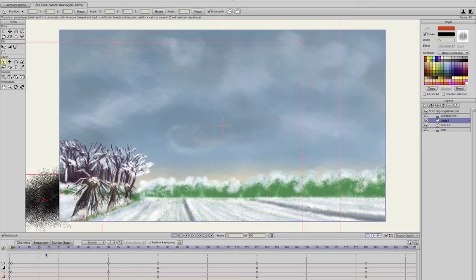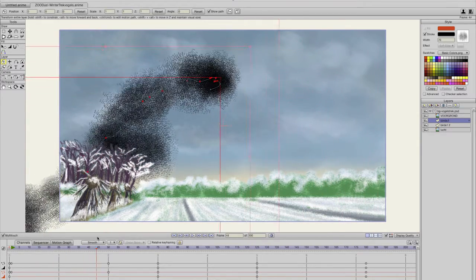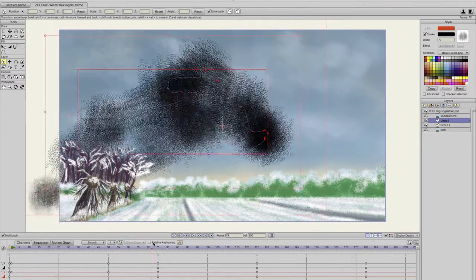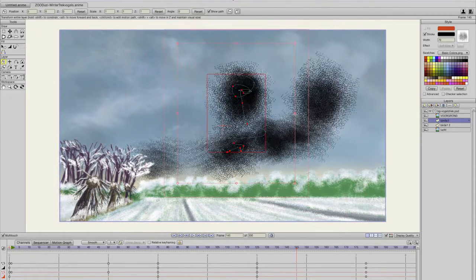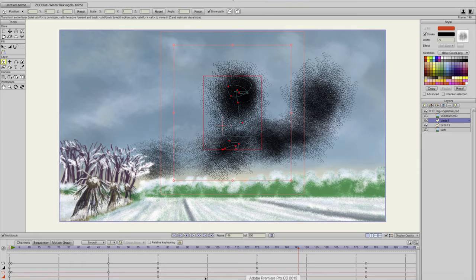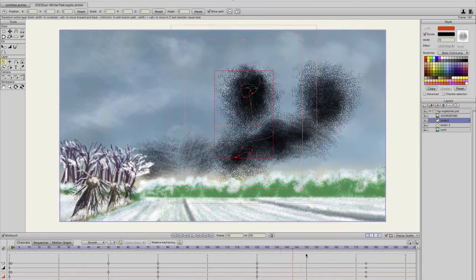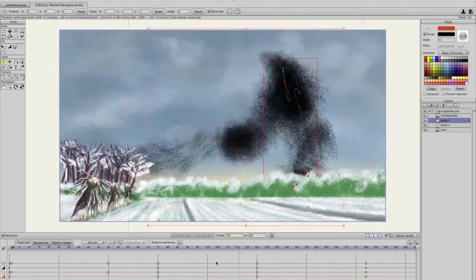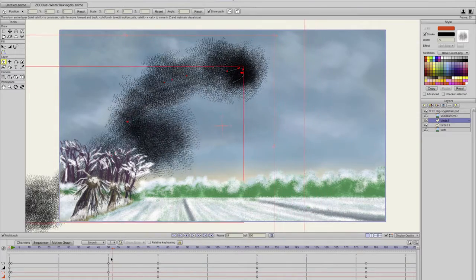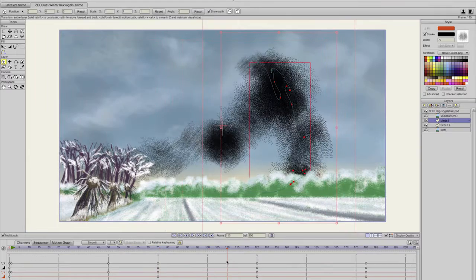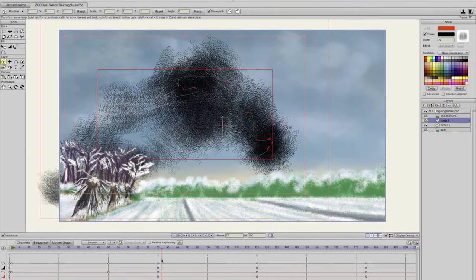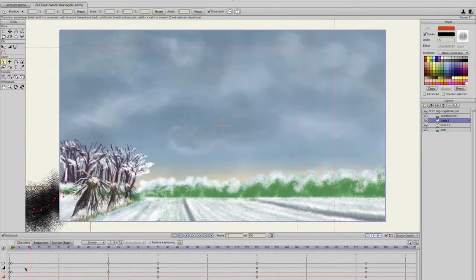So what I did is I animated the vector points so that it looked a bit like birds migrating. And in Anime Studio it really doesn't look like birds, but I'll show you what I did to achieve the effect. So I animated 2 layers of birds.